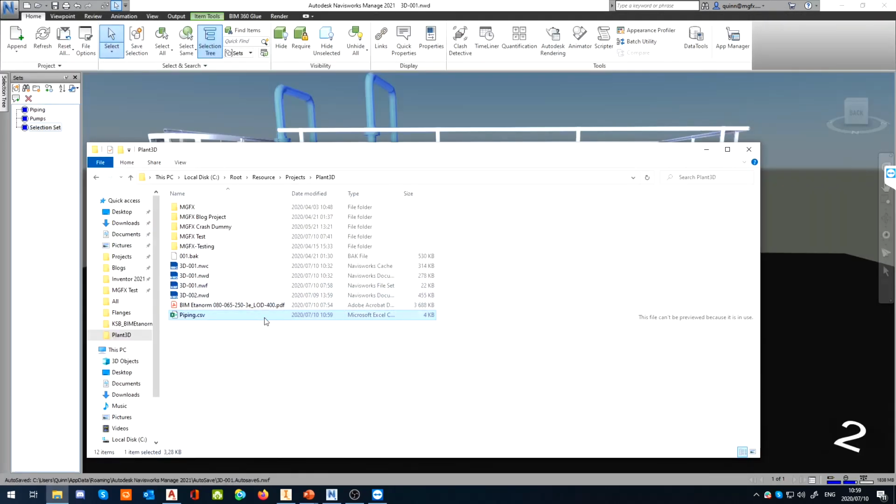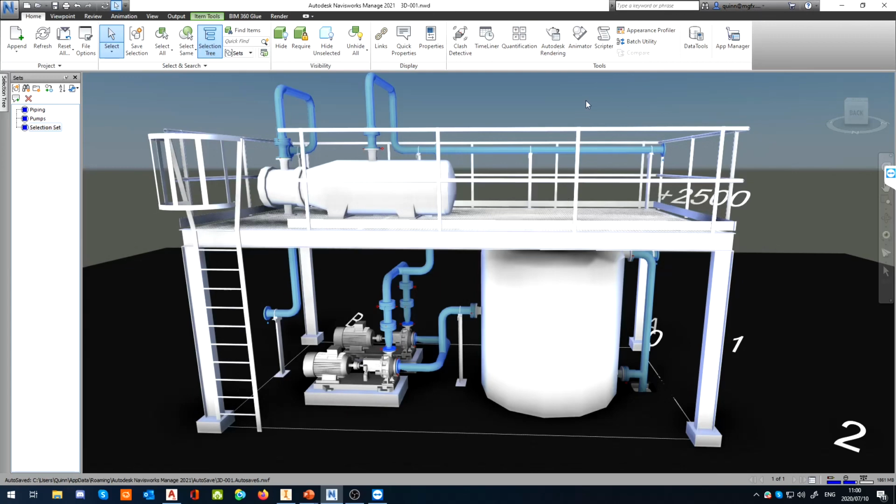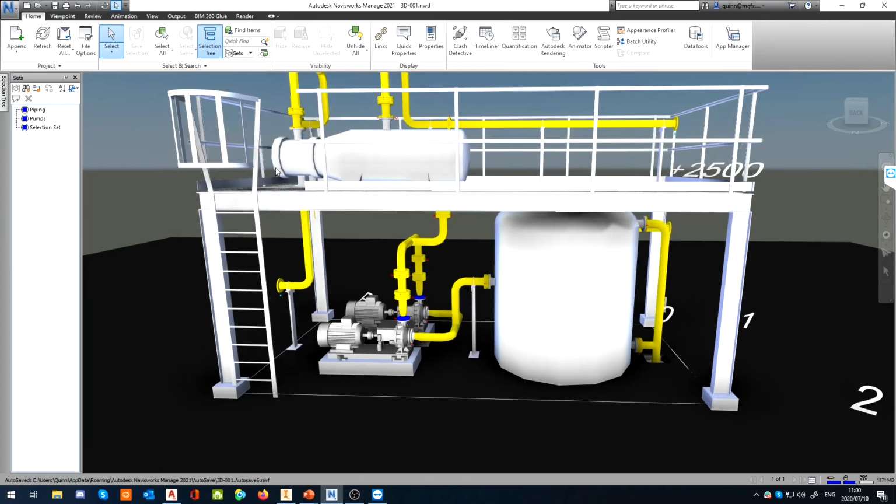And then you can use it to pull off pivot tables, etc. But when you're getting to that level, it's probably better to do this in Plant itself. It'll give you far more control. Same as when I briefly mentioned quantification. Quantification works a lot better in Plant itself, just because of the way that Navisworks works here. So that would be creating our selection sets, just to make our lives faster and easier, and we can pull off more data from it. Or maybe somebody who doesn't have Plant can also use it to pull it off.